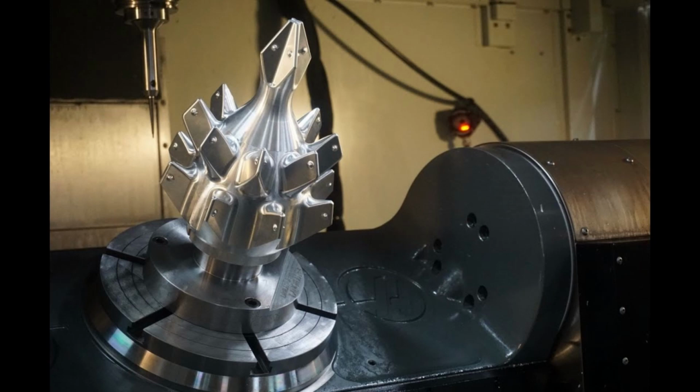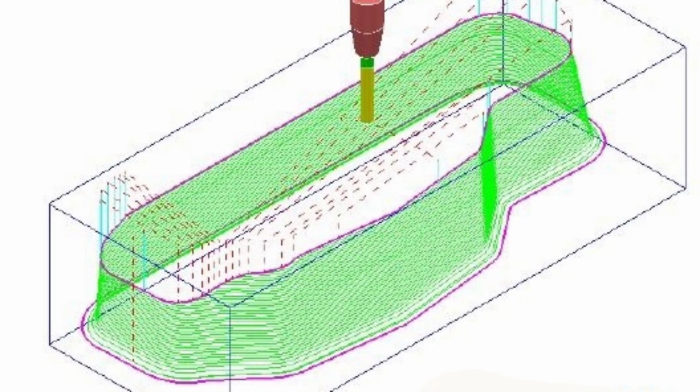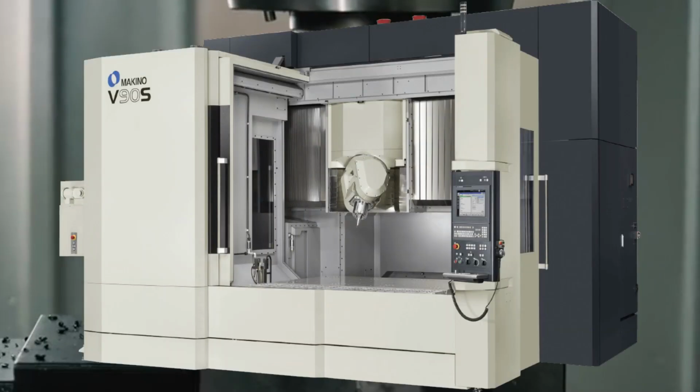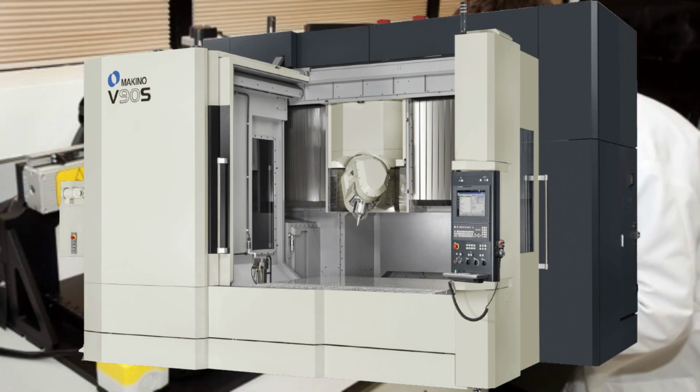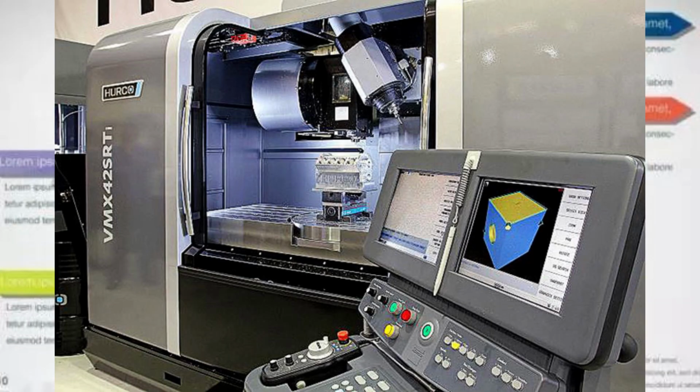There are now many CAM, computer-aided manufacturing, software systems available to support multi-axis machining, including software that can automatically convert 3-axis toolpaths into 5-axis toolpaths. Prior to the advancement of computer-aided manufacturing, transferring information from design to production often required extensive manual labor, generating errors and resulting in wasted time and material.